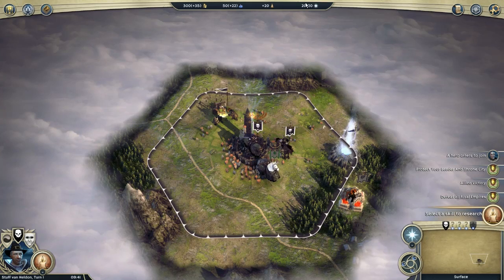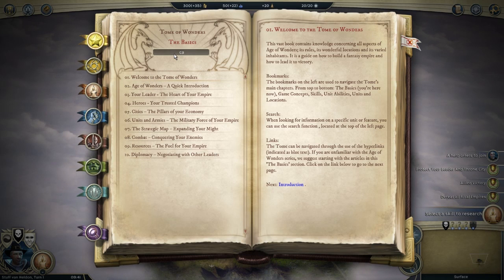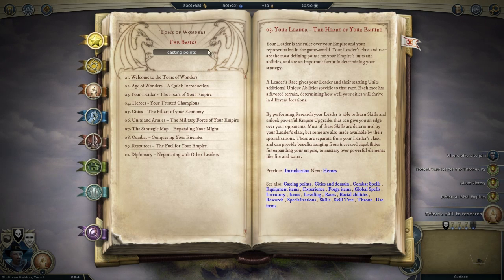Let's see. So, for example, casting points, right? What do casting points do? Well, we just type it in. Casting points, game concepts. There you go. Casting points represent the amount of mana that can be channeled into casting spells each turn by a leader or hero. It tells you every single one of them. Then you can say, oh, what's my leader? There you go. This, I think, is amazing.